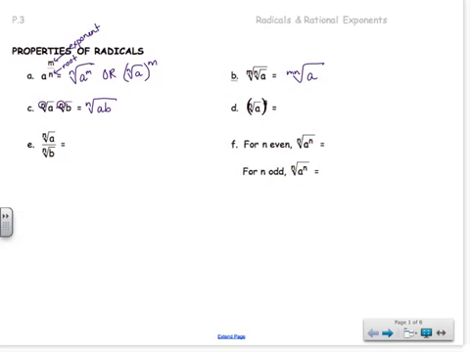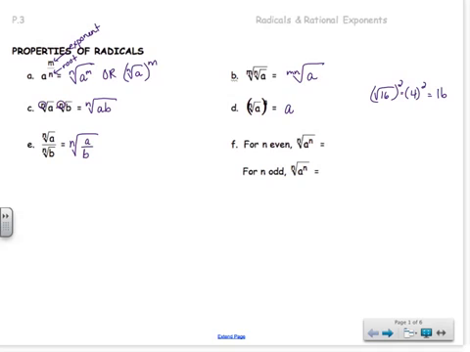If we look at the next example, if we're taking the nth root and then the nth power, they kind of cancel each other out if you think about it. If you take, let's say, the square root of 16 and then square it, the square root of 16 is 4, and when you square it, you get 16 back. So squaring and square root undo each other. In example E, we're taking the nth root of two different things, but we're dividing. We can divide those expressions first before we take the root, if that makes it easier.